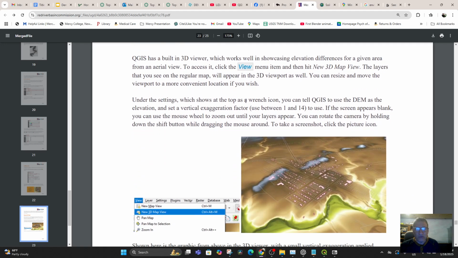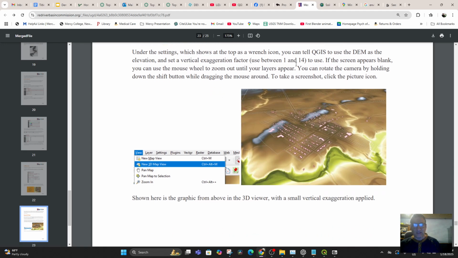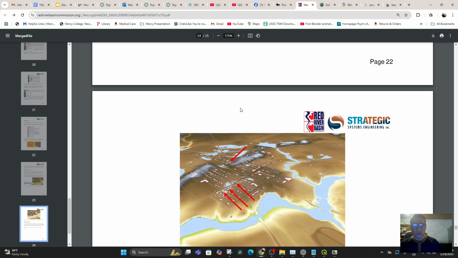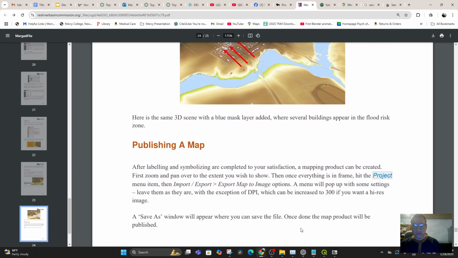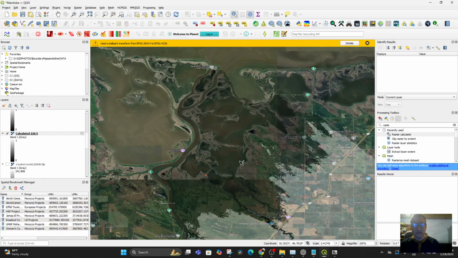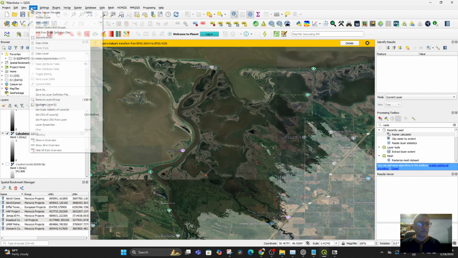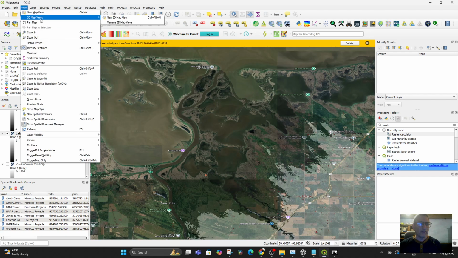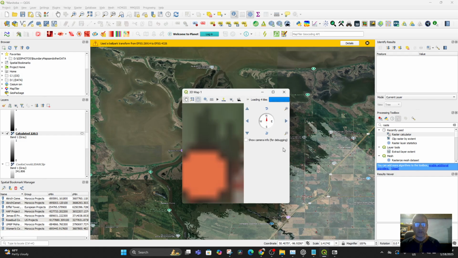Now the 3D viewer. We can show this from an aerial view and tell it to use the DEM as elevation. Let's do that. Let's go back in here and use the layer menu, view 3D map views, and do a new 3D map view.